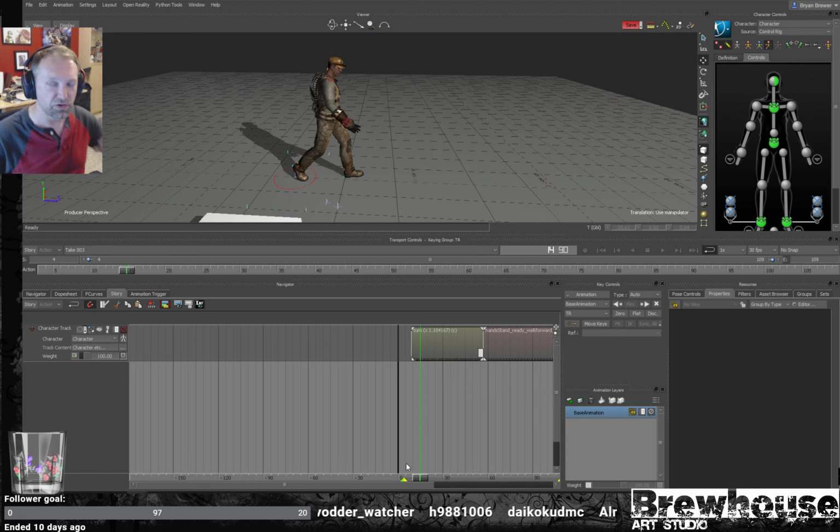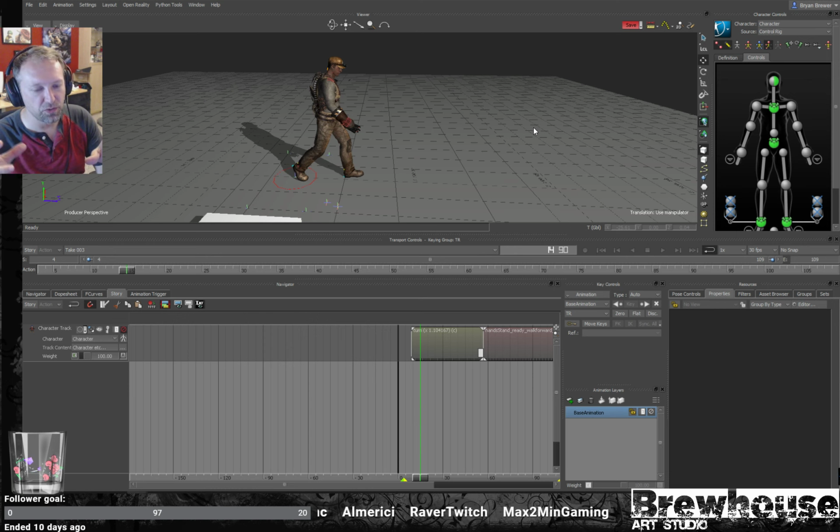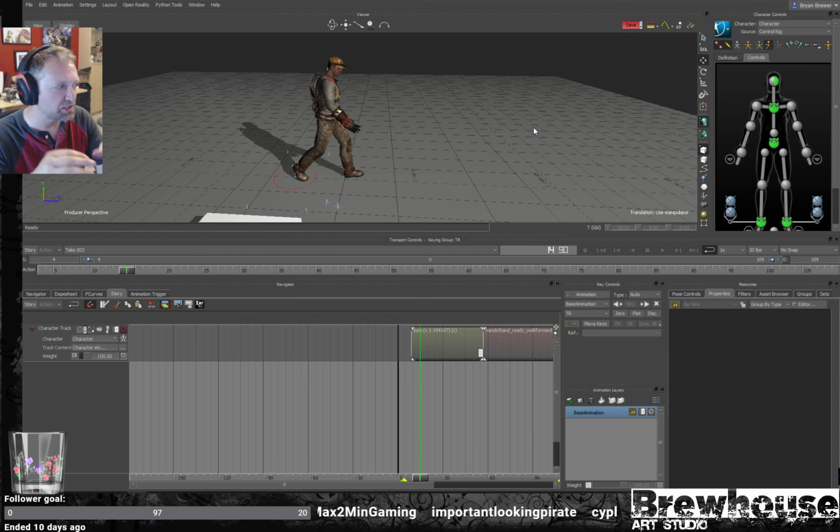Now, what I want to do in order to get these to work better is think of it as needing to edit each take to be able to work with the other takes. So I have to think about what I'm doing to each motion, so that when I go to the other motion, I can edit it properly, so that everything flows seamlessly.